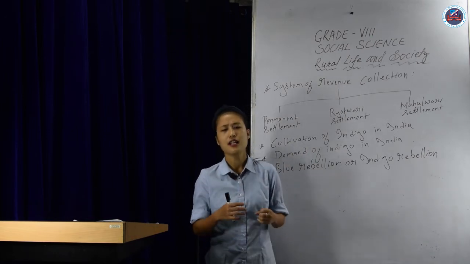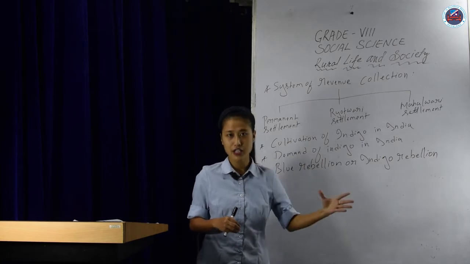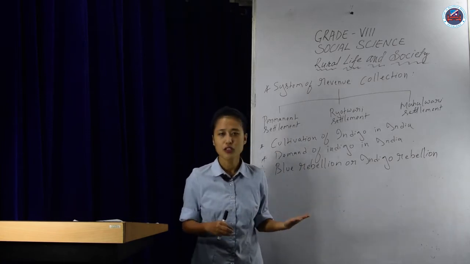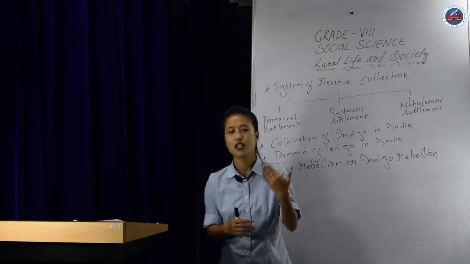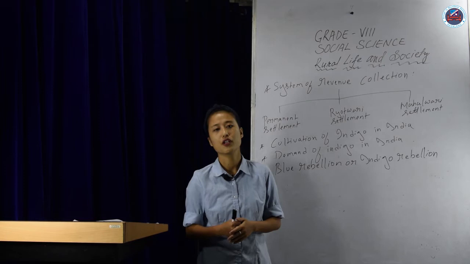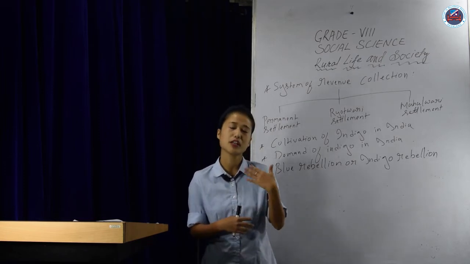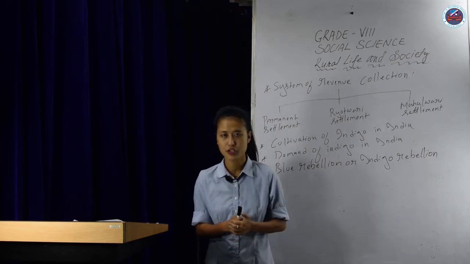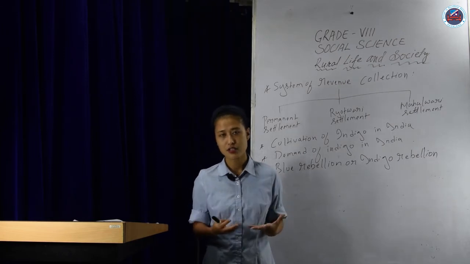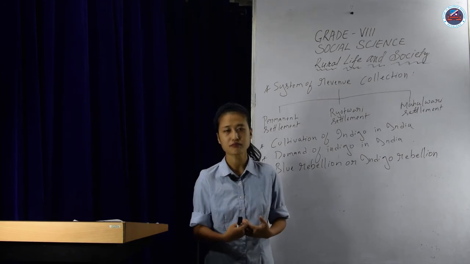Fourth, the rich zamindars always left the responsibility of collecting rent to agents. The agents collected more than the fixed revenue, which became a hurdle and a challenge for the lower class people, because they were not able to pay on time. When they were not able to pay on time, their land and property were confiscated by the Britishers, and the rich zamindars were not aware of it, since most of them lived in towns and cities.